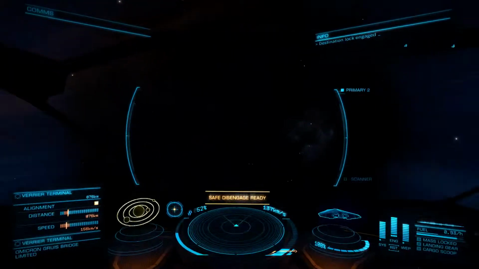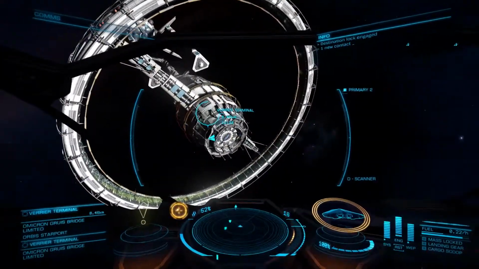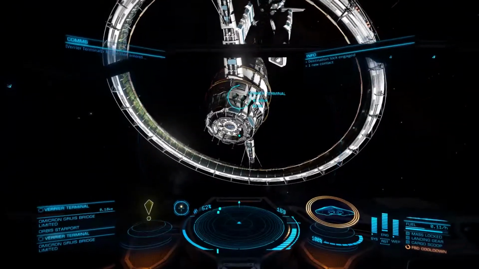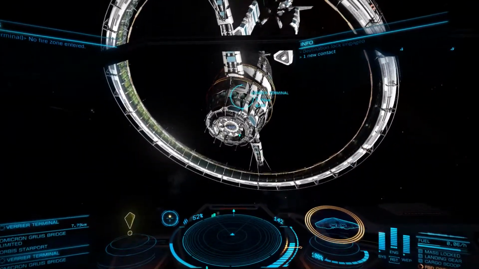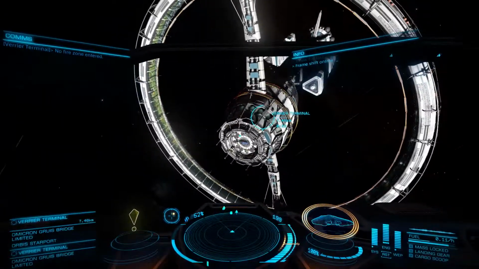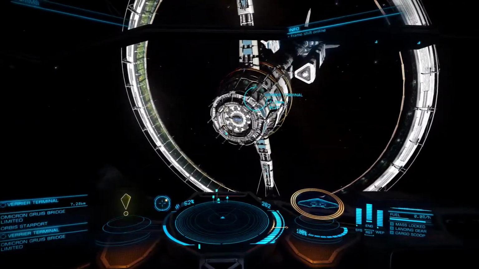And voila, there we are, right in front of the terminal. Handy little time saver if you are coming up to a Coriolis starport or something like that, and it just makes you look like a badass and nice and confident, because you're like, oh look, there's a space station right there. I totally meant to do that.